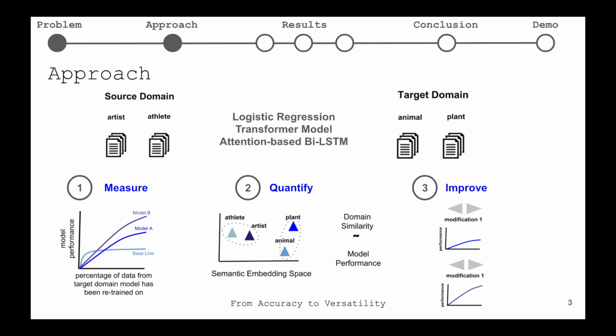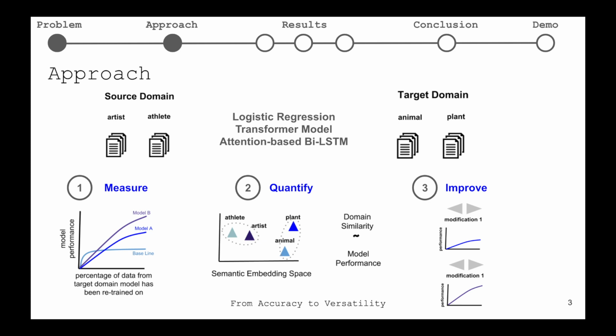There were 3 experiments conducted. Experiment 1, measuring. The scope is to analyze the transferability of the models depending on the size of the dataset of the target domain. Therefore, we measure the accuracy, T accuracy, of the model trained in a target domain T, with respect to the percentage of the dataset of T size.